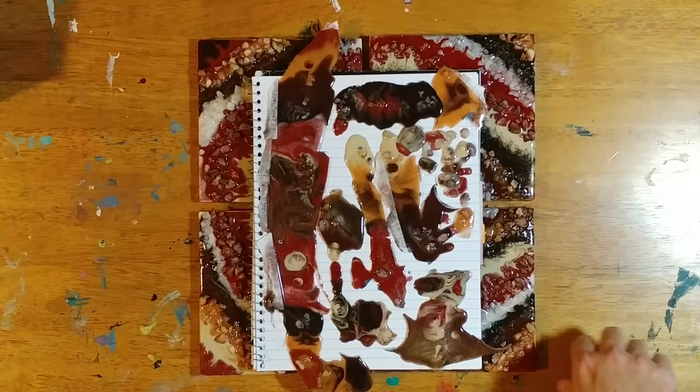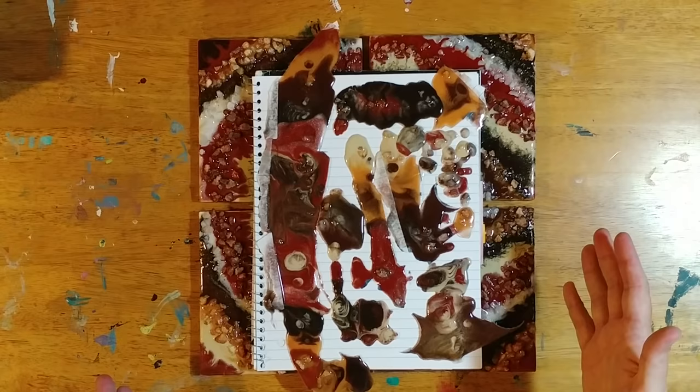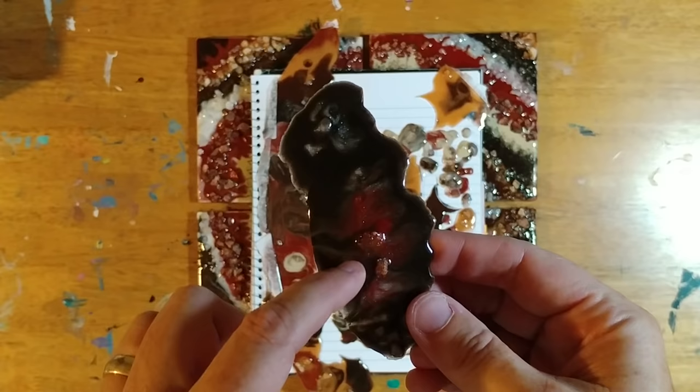they magically peeled off that plastic so easily. And I know resin is not supposed to stick to plastic, but it just didn't occur to me. So some of these pieces are actually kind of cool. This one especially. I really like this one. Let me give you a close-up of this one. I don't know if you can really see that well enough or not. Not really. But I just thought maybe in a pendant, you know, just sort of cut around here. I don't know. That might be kind of neat.